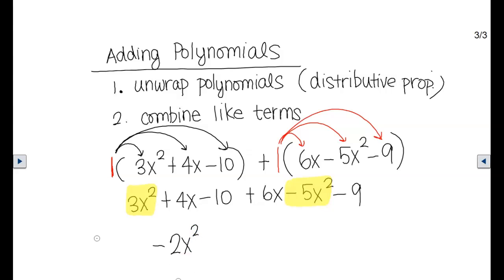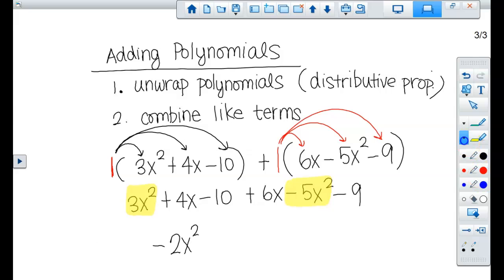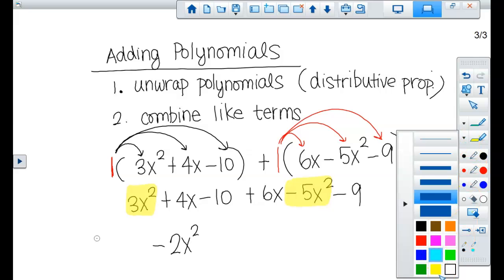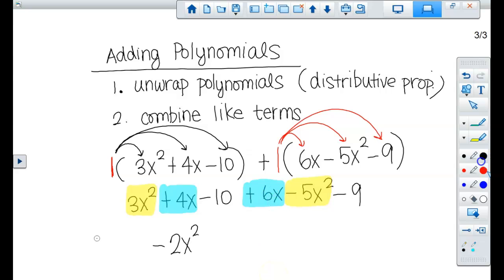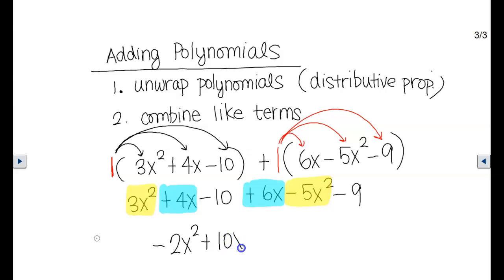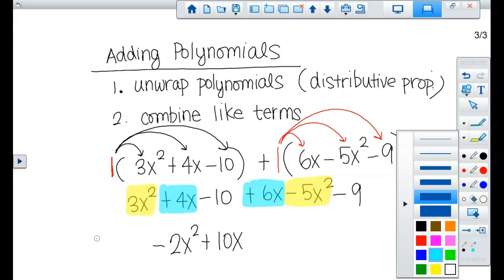When we combine like terms, we should do nothing to the exponents. So notice that does not become x to the fourth power. We do nothing to the exponents when we combine like terms. All right, next up in my problem, I see a positive 4x. So that has just the variable x. I see that again in this term, plus 6x. So I'm going to combine those two terms that I just highlighted with blue. So I'm going to do a positive 4x plus 6x. So that's going to be a positive 10x. Again, notice, I am not changing that variable. I'm leaving that part alone.